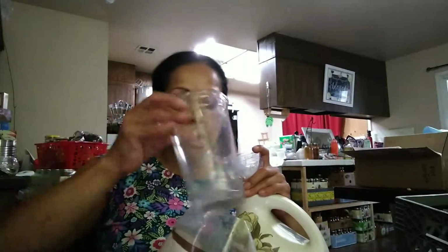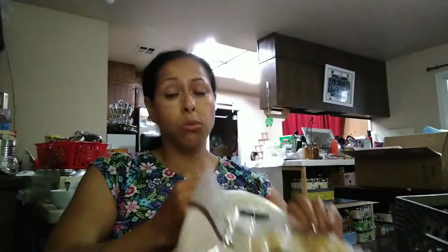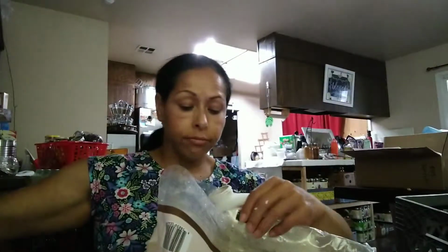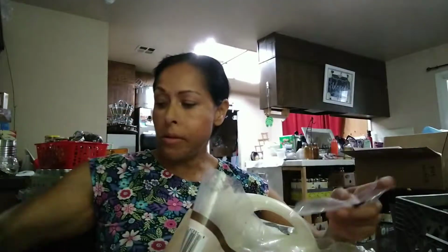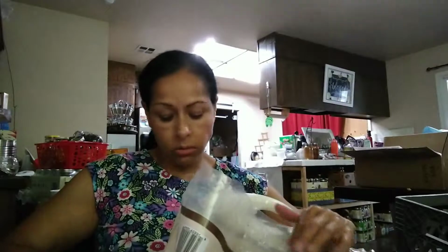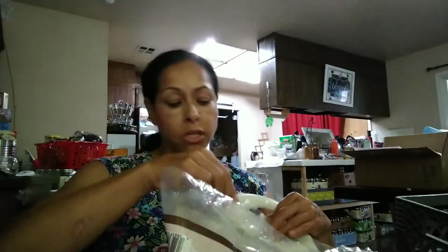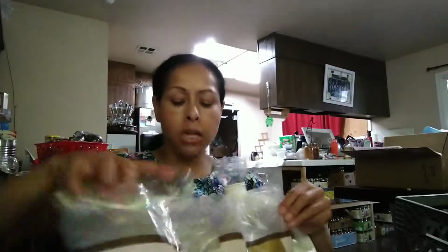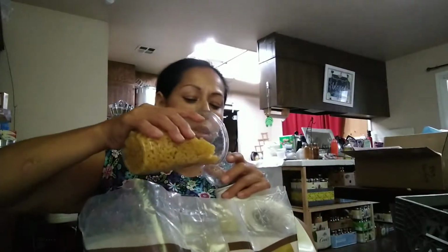Alright, I'm using this cup. This might be a little too big, but let me see. Let me open the bag a little bit better. It would work if I could just pour it in there, but you guys know I'm disabled and that's a little hard for me. And I want to do it on my own, not having the kids help me. Okay, these look pretty small, you guys. Can you see that? Very, very small, but it's okay. I could make these in soups and in macaroni salad. Whatever. I'm just using a cup, okay? And I'm just going to pour it in there.